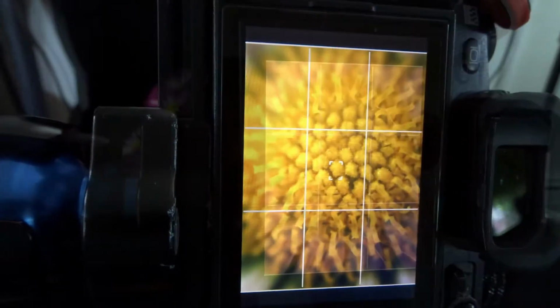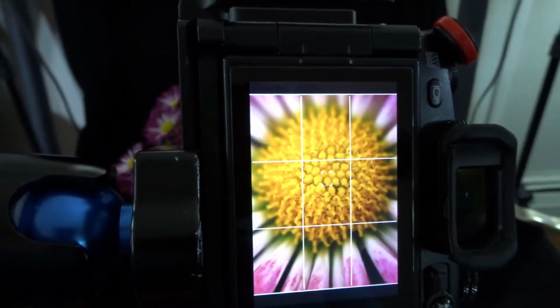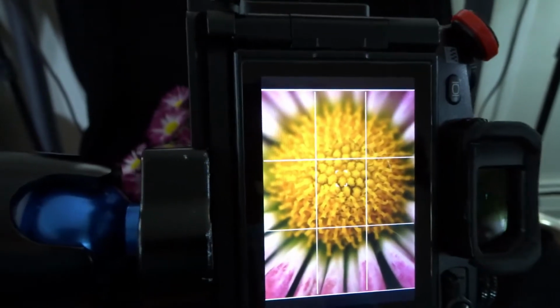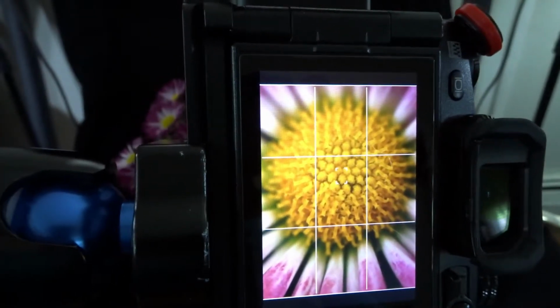I'll be right back. All right, guys, we're back. I tried to get closer by moving my camera towards the flower. I'm moving the flowers. I put my camera back exactly as it was before. It would not let me focus. So this is actually the closest I can get. But I wanted to show you something.